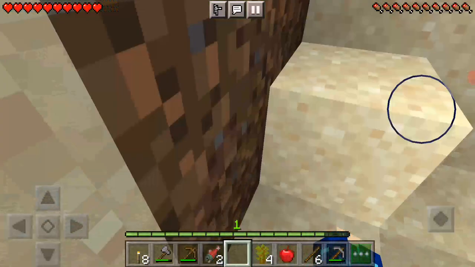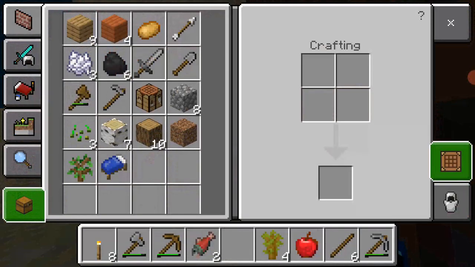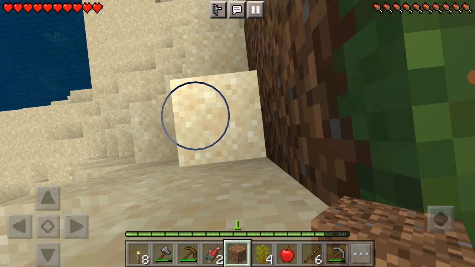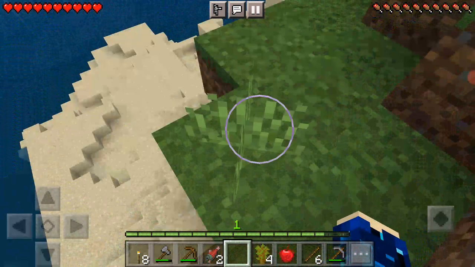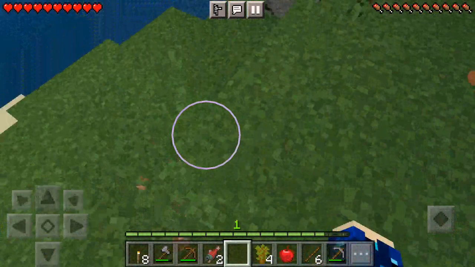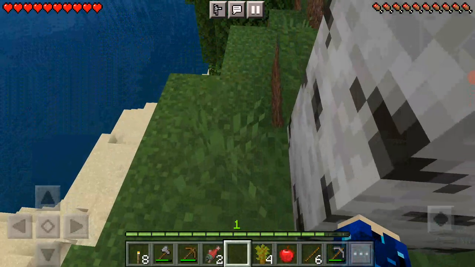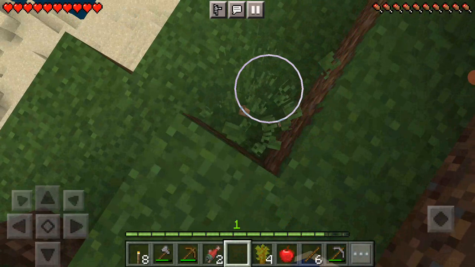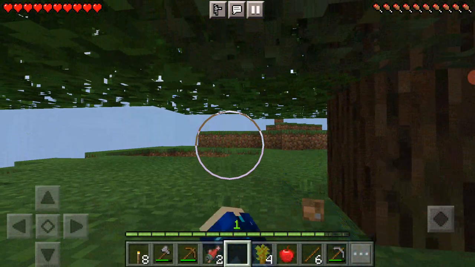No! I thought I was gonna fall off from the edge. Let's get a dirt block. Let's just jump there. There we go. Let's get this grass. Okay, that wasn't worth the risk. That wasn't either. This might be. That wasn't actually any risk at all. That wasn't either. Or that. Or that.